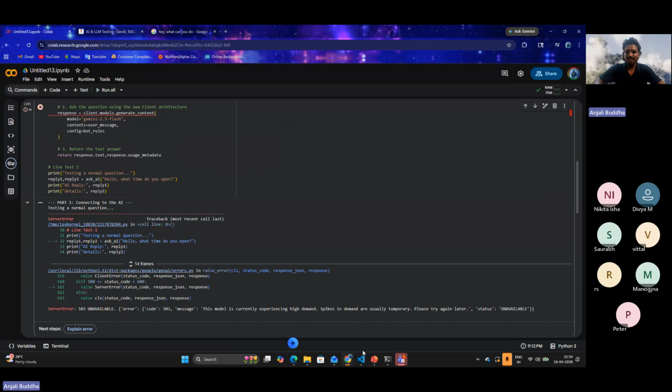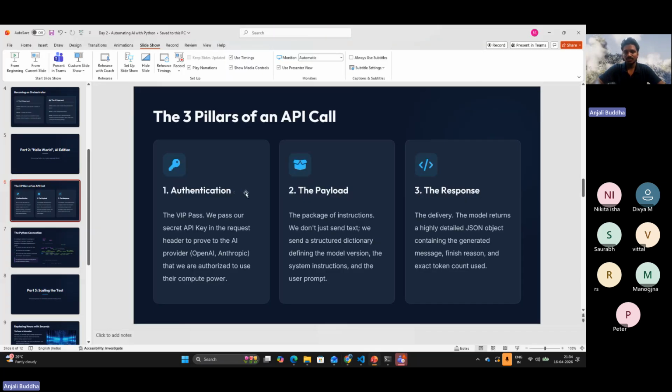This API key is the authentication token for me. If it is active and Google knows that this API key was given to this area, it checks through those API keys that this is the person we have authenticated. So you can definitely use our models, right?